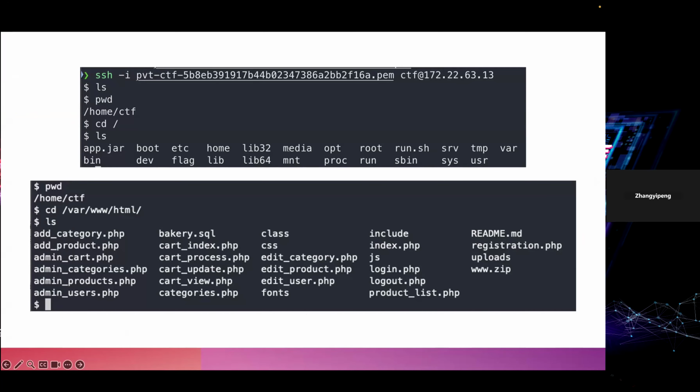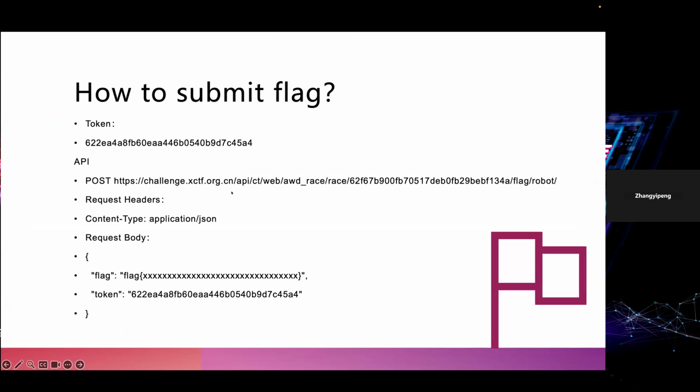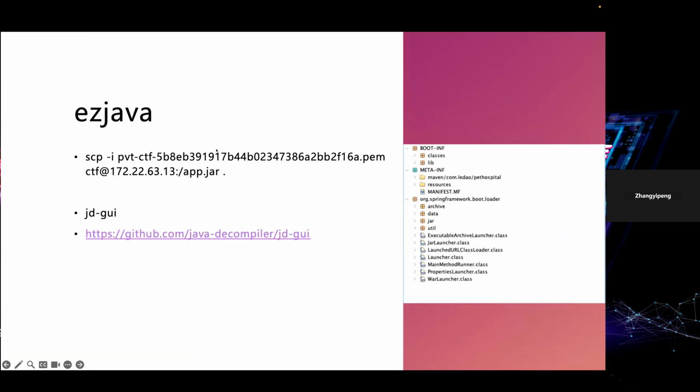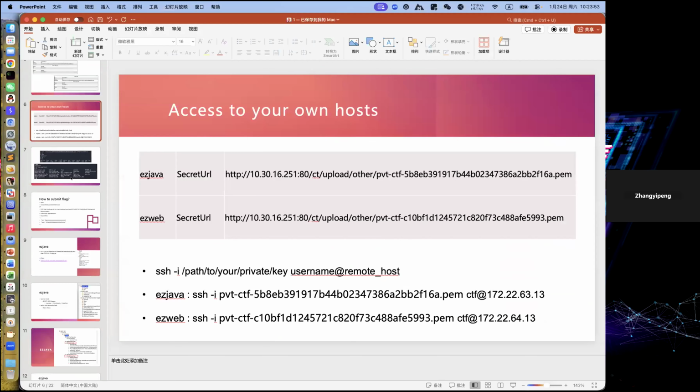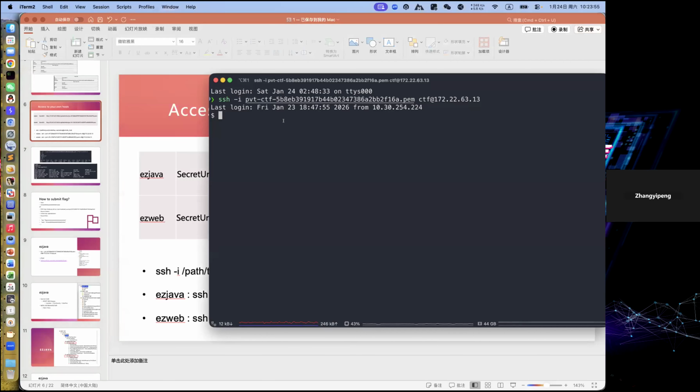You can also find a flag here. For example, this is the PWD, home CTF, and if we list the root directory, you can find a flag.